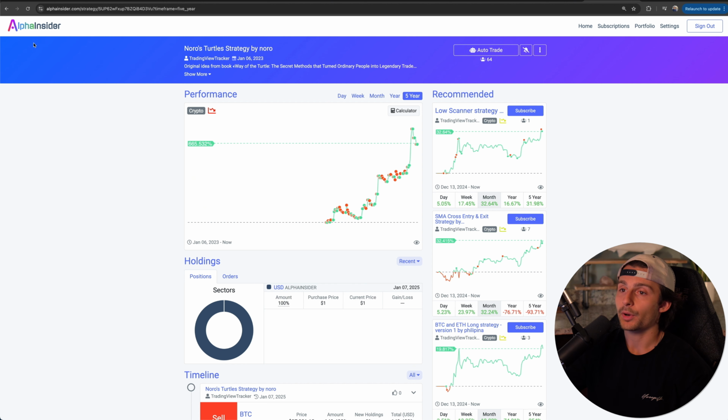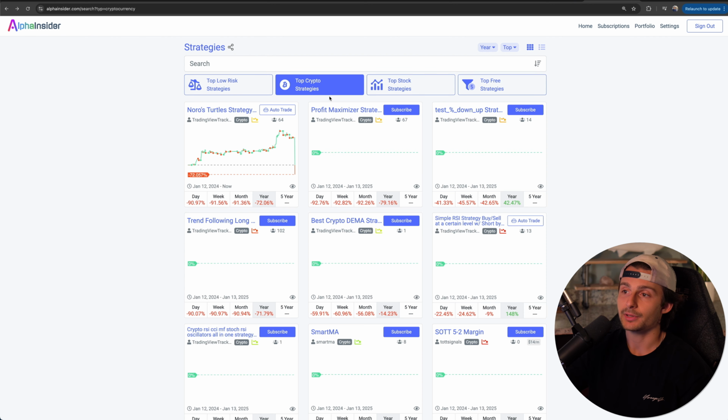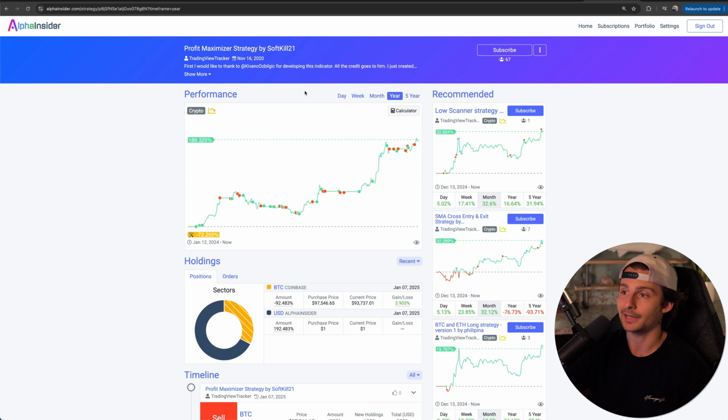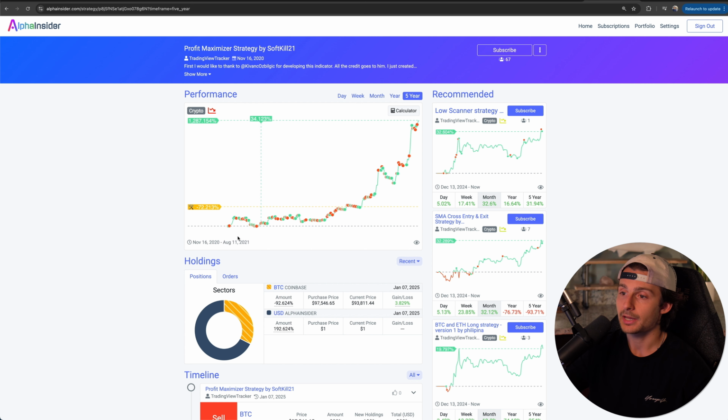One last thing that I want to talk about, I'll bump out to a new strategy so you can kind of see this a bit differently. Let's go to the profit maximizer strategy right here. It is another crypto strategy. Over the past year, it's done pretty well. It's up almost 200%. Past 5 years, this thing began back in 2020, so it hasn't had 5 full years, but past 5 years, this thing is up just shy of 1,300% and moving as time has gone on.